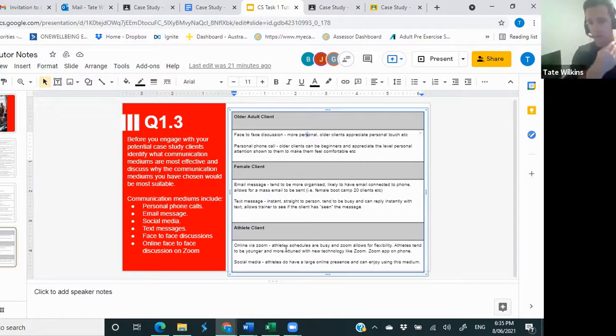Yeah, exactly. So that's what I wrote there as well. I wrote down the schedules there. So if you did that one, just simply put down about the schedules being busy, allowing some flexibility. I think I even wrote down that the Zoom app's on the phone these days, so you can do it on the phone easily as well if you need. And some athletes will have Zoom on the phone and be typing on their laptop, so it's pretty easy to use like that. So with that one, guys, I'll let you go with yourself there. No right and wrong, as long as you discuss it and explain it for each one.